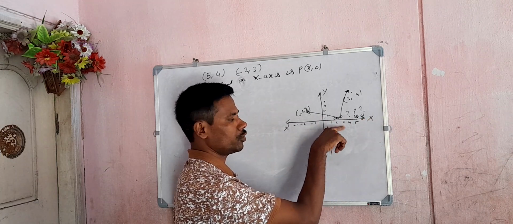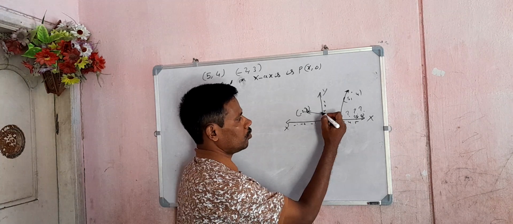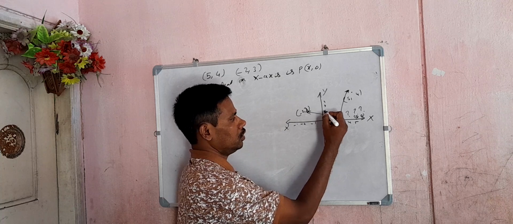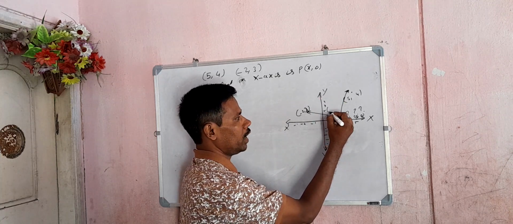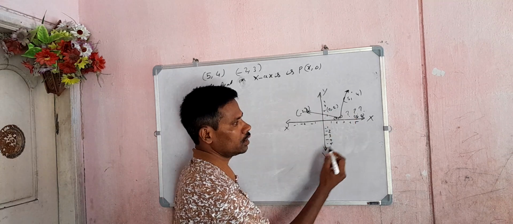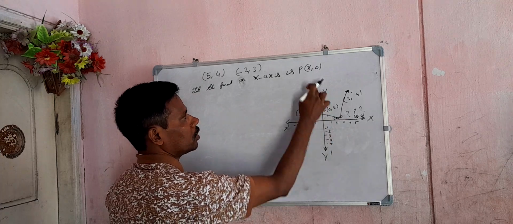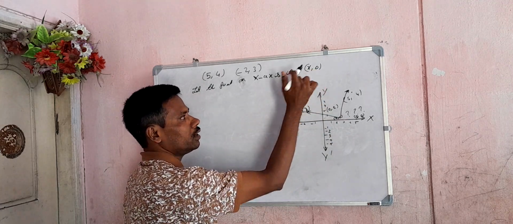Like for example, I have shown you different model. Now here, suppose if you want to mark it here, this is y-axis. On y-axis, x coordinate is always 0. X is 0, y is 2, like that. So in the same way, on x-axis, I marked. We don't know what is that point, so I am taking (x, 0).